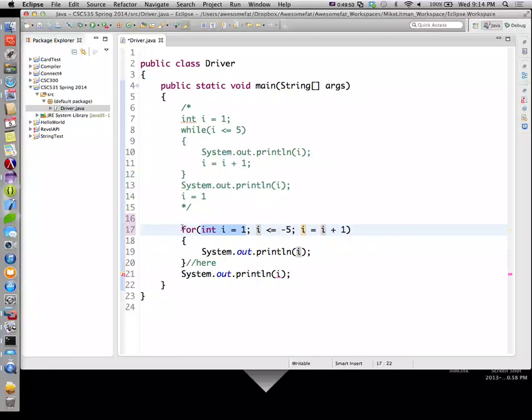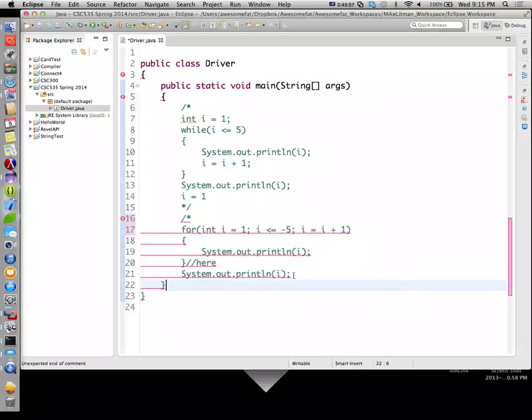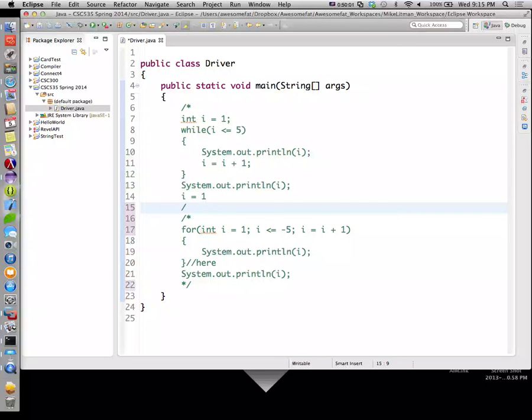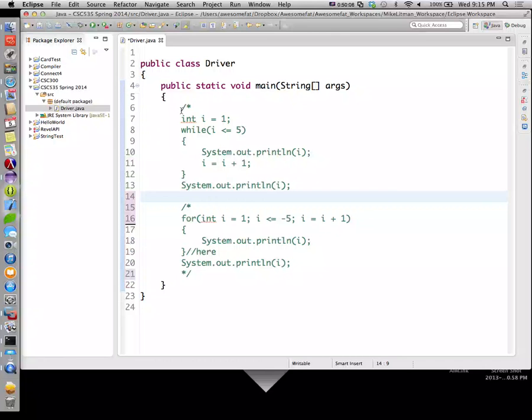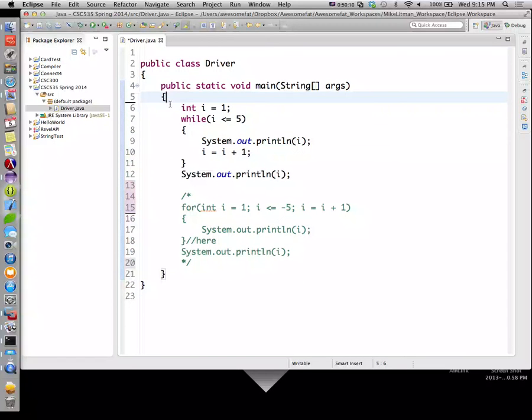And to give you an example, let's say we are doing this as a while loop. It's not uncommon to have a program that has multiple loops in it. So now I have my while loop. I'll have int i equals 1, i is less than or equal to 5, print out all those numbers. And now let's say that I want to print out all the numbers between 30 and 40.